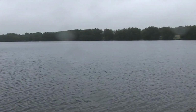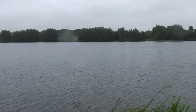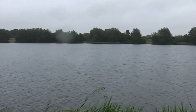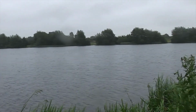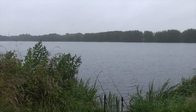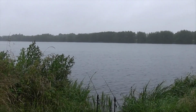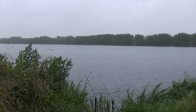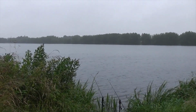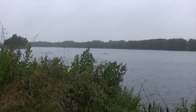So I've got a couple of rods out there, but the main feature really is a plateau that's out at about 110, 120 yards range, where it drops from 17 foot down to 22, and that's actually the area where I caught my fish from this morning. That area I do know has done 1 or 2 of the better fish in here, so it does look like the area where I'm going to concentrate, because it looks a perfect interception point, especially when the wind's blowing from that top end down the lake.